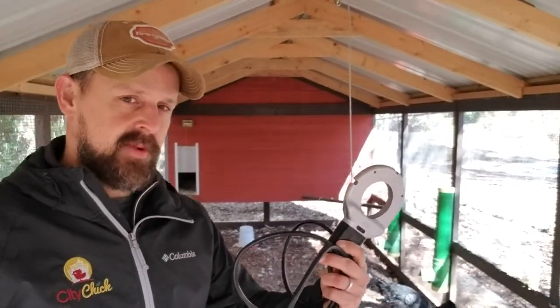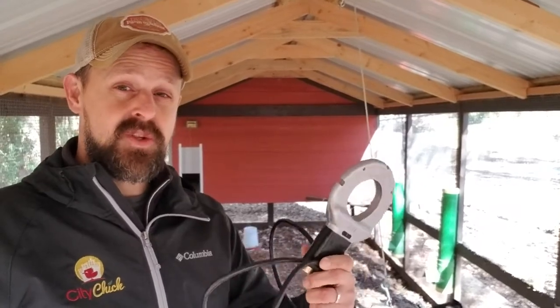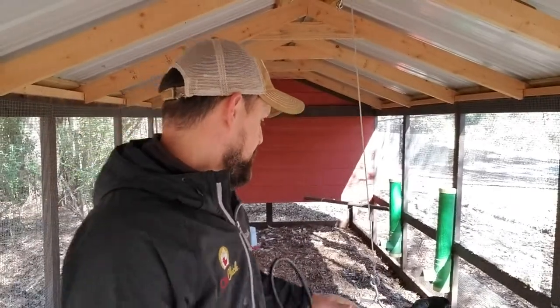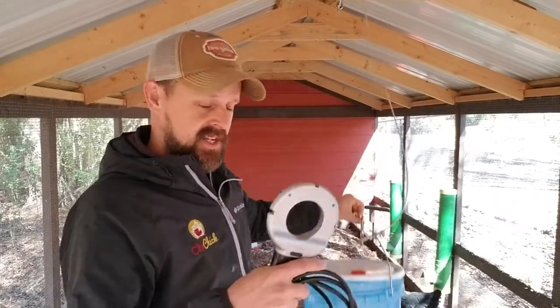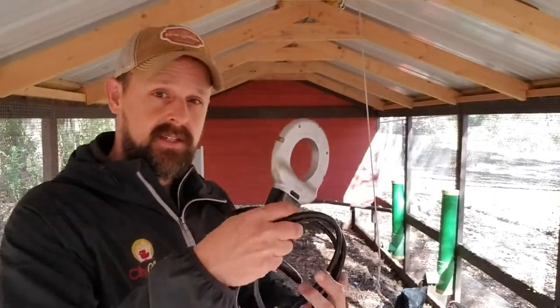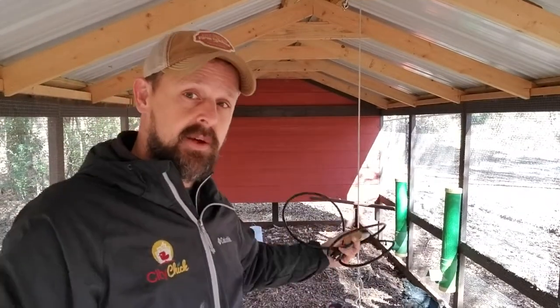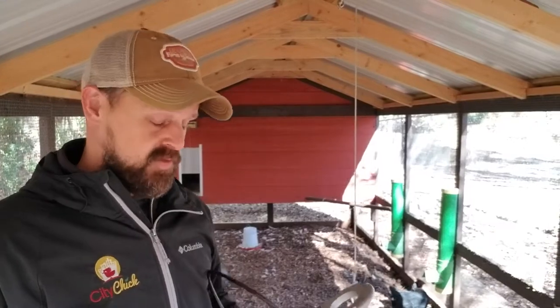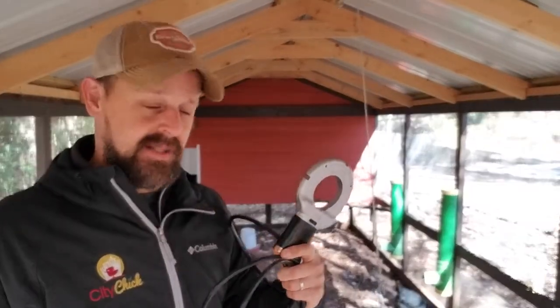This is the Farm Innovators Poultry Water De-icer. This is really good to use for your products like the hen hydrator or other water buckets that you may have. Basically what happens, this little guy plugs in, you run an extension cord out to your coop, put that in the little bucket right there, and when the temperatures freeze over, reach below freezing, this guy kicks in.